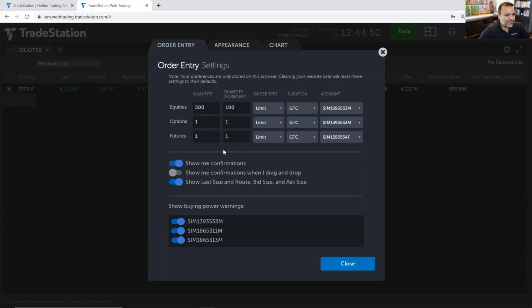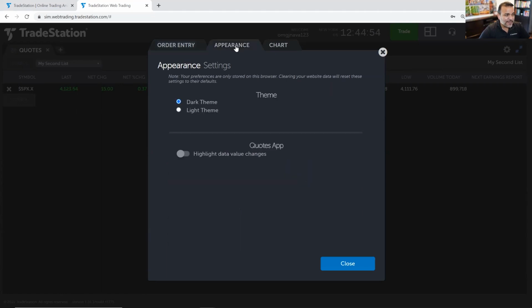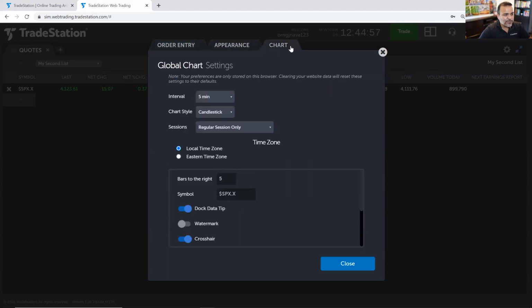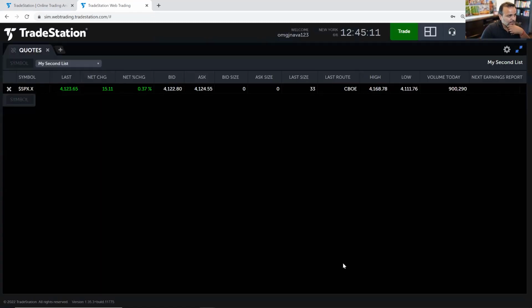So over here, let me see if it's here, maybe it's not, a chart. Well, the chart allows you to have a default symbol. Now, this is interesting because I can change that symbol. I'm not sure if it'll apply to quotes. Let's see. I'm going to say that I want to start with Microsoft all the time. So make a change. I close it.